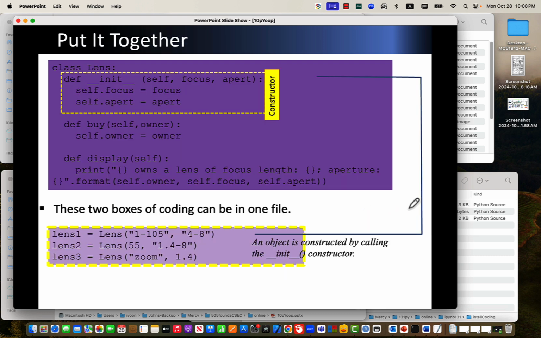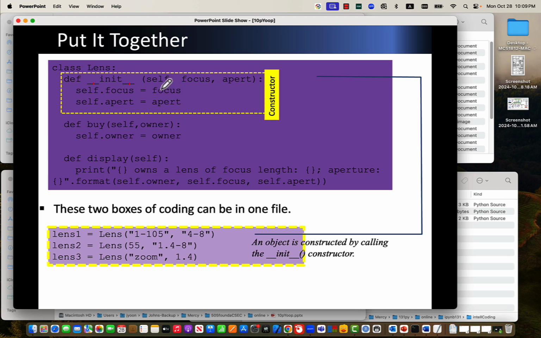So put them together, then the class can be defined. Class, lens, colon, and then the first definition is nothing but the magic function, underscore, underscore, init, underscore, underscore, self, focus, aperture. So the right hand side of this is nothing but the value that we received here in a parameter.